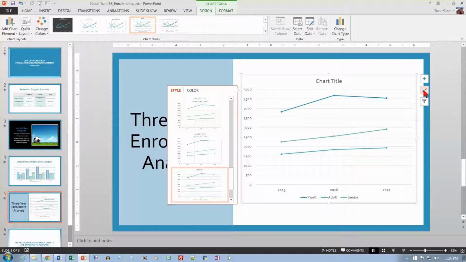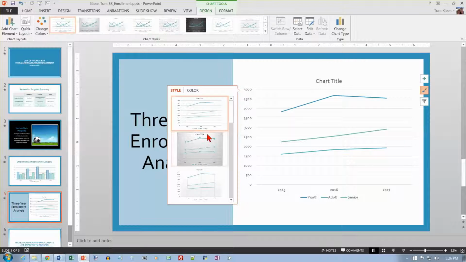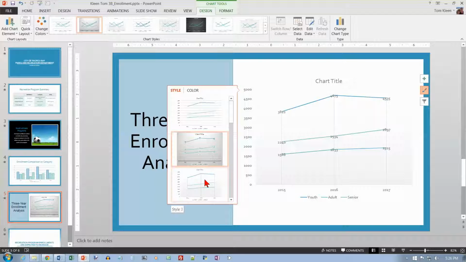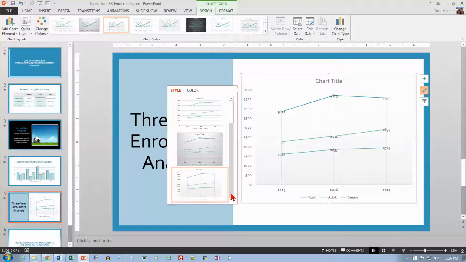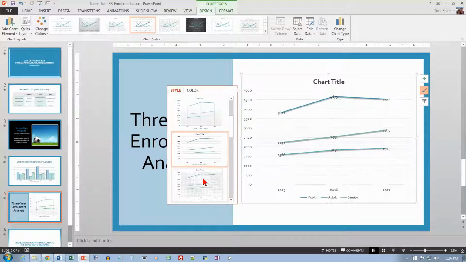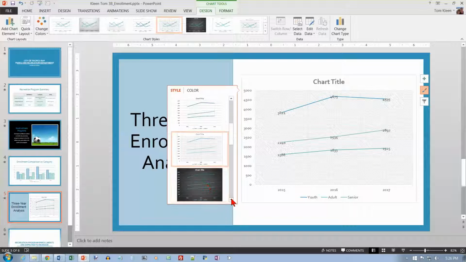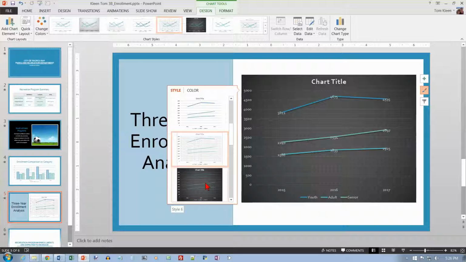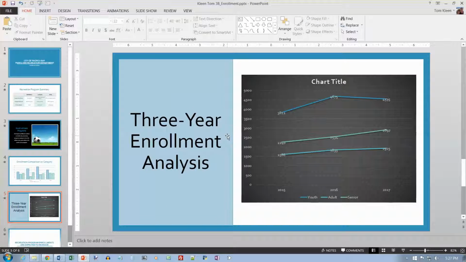Click on the styles. And let's go style 1, 2, 3, 4, 5, 6. And click anywhere outside the box to get rid of that.